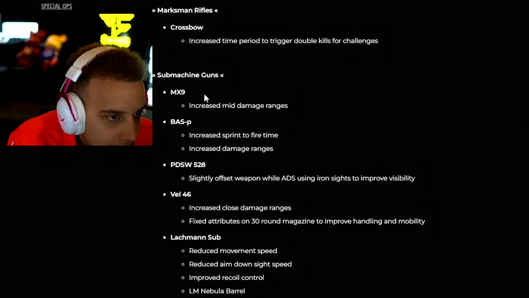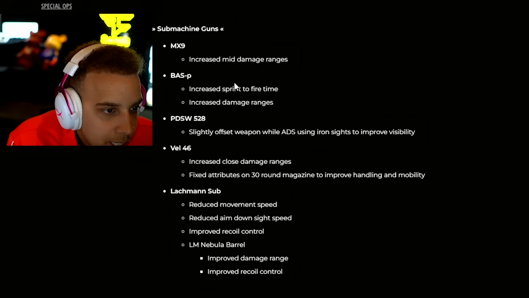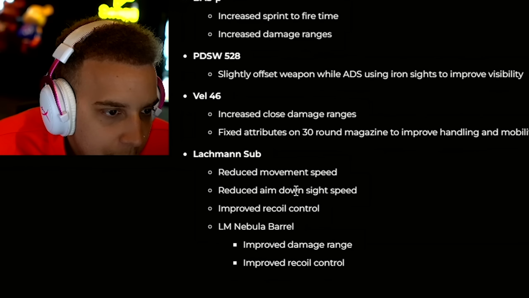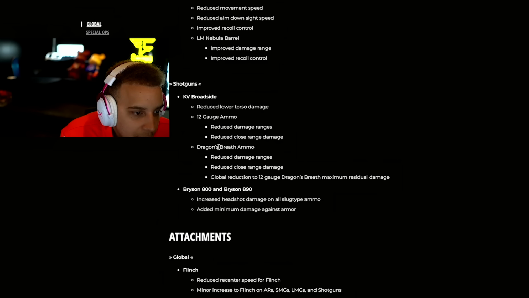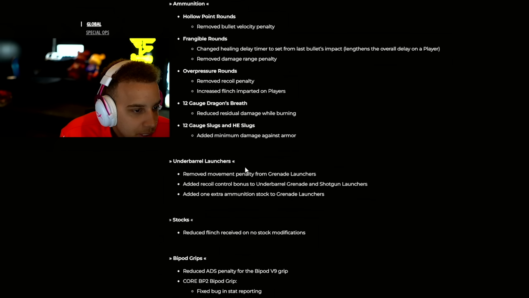SMGs, the MX9, increased mid damage ranges. Bas-P, increased damage ranges and sprint to fire. Lachmann Sub, improved recoil control, reduced aim down sight speed, reduced movement speed. Why would you nerf the MP5? KV Broadside, reduced lower torso damage. Dragon's Breath nerfed, all that nerfed, nice. Just like attachment adjustments and stuff.